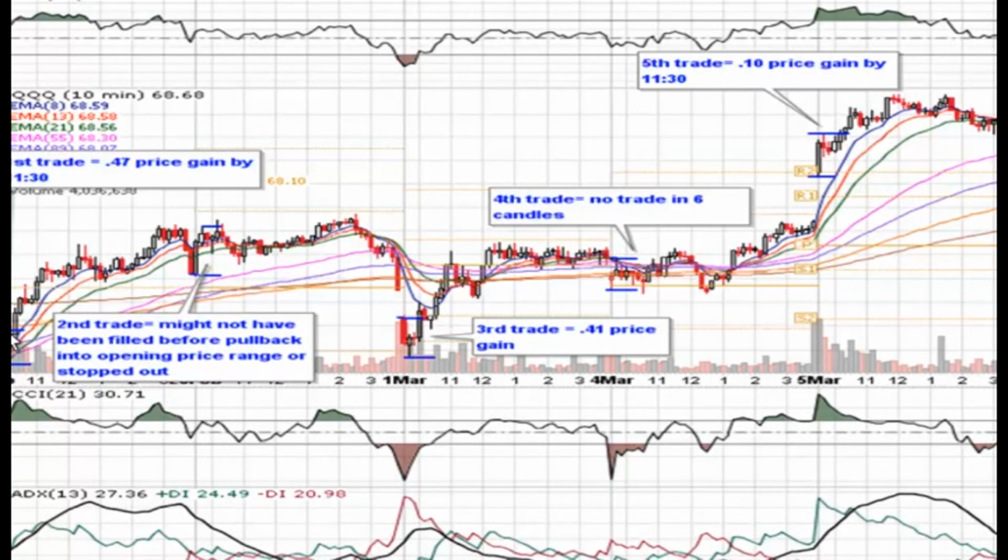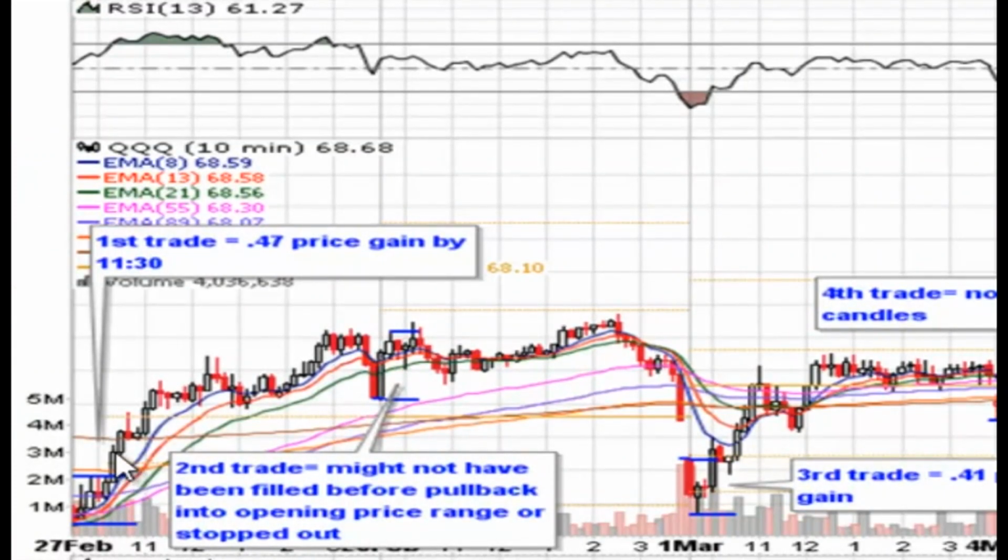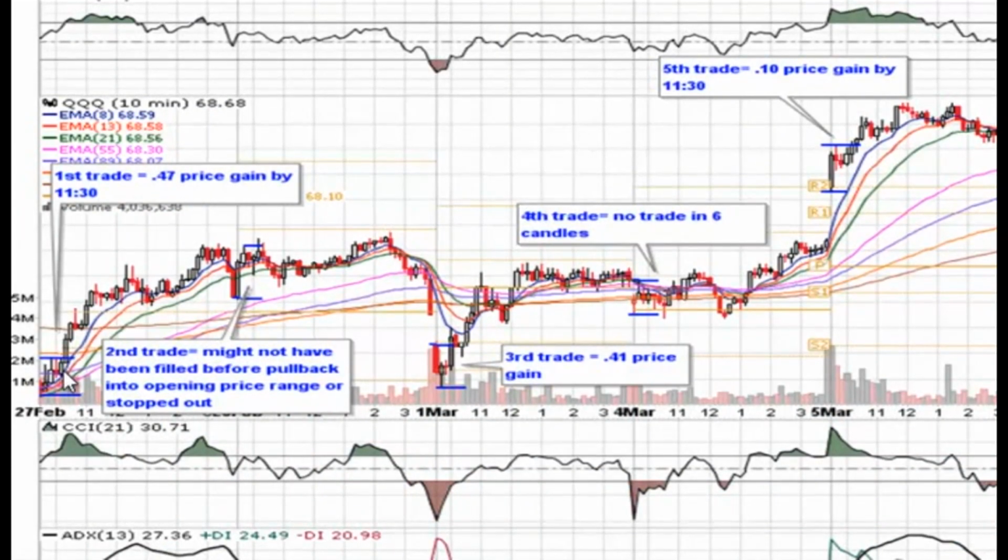You would be buying the front week weekly call, because you know that you're only going to stay in this trade for the morning. And so the premium on this, depending on what day of the week it is, is going to be reasonable, and you're going to be able to buy a number of contracts, and perhaps you would do 10 contracts or 20, but you don't want to get your fees up too high, and that information is covered in the book. We're really focusing on the pattern itself, and you would stay in this trade until 11:30, and that really is the time that we're setting as an exit.